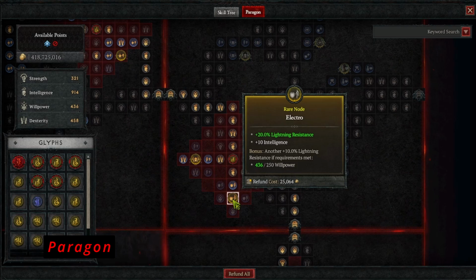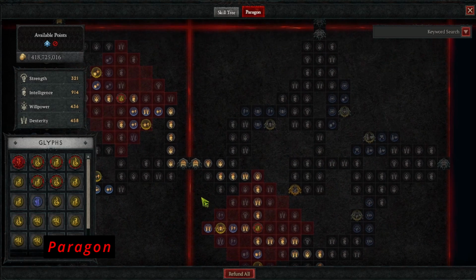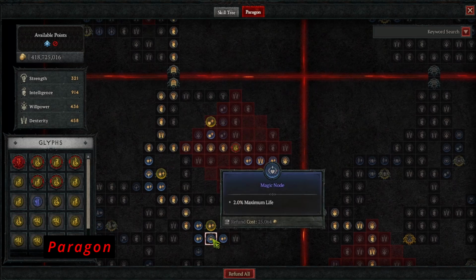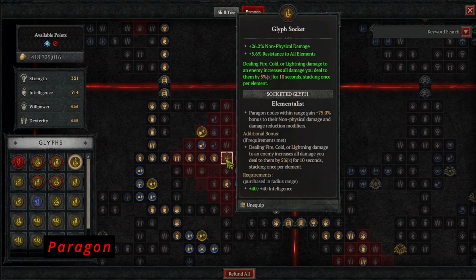Electro for lightning resistance and intelligence, and then lightning damage and intelligence. The next board that we're going to come into, guys, is going to be the Enchantment Master board. Don't worry about that actual glyph. We do want to take this board, though, because on this board there's a lot of non-physical damage. You're going to run it up this way in this socket right here.